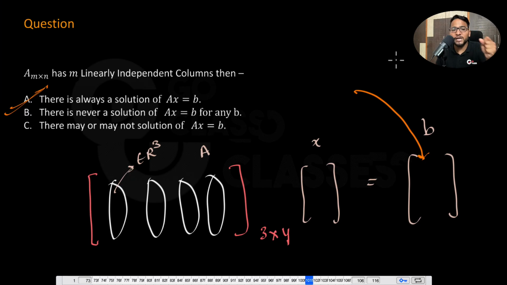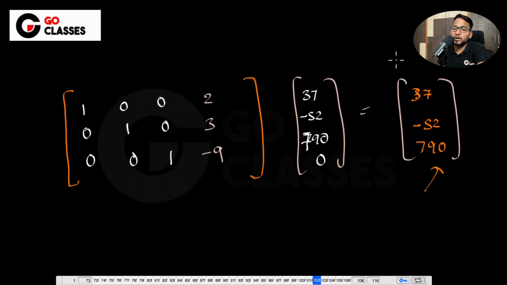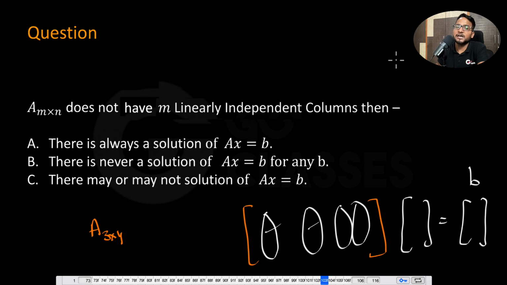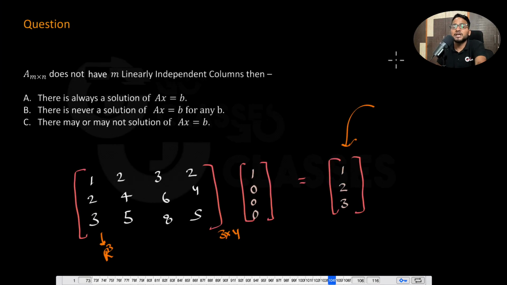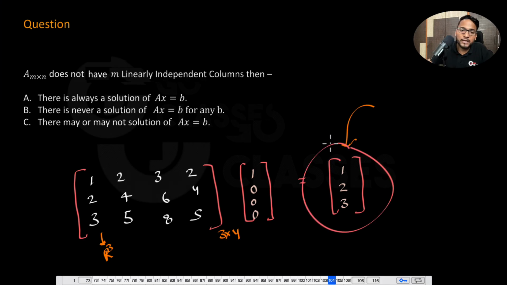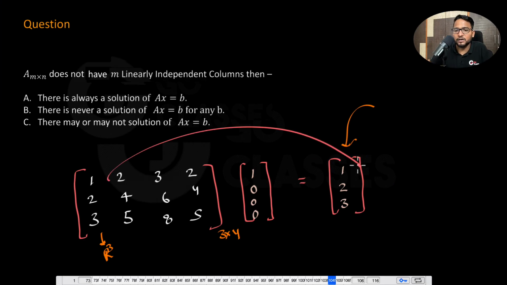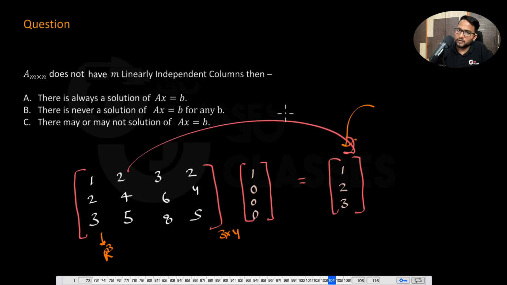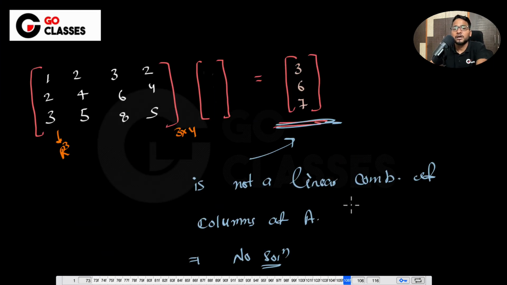But in R3, if I have just 2 linearly independent columns, or just 1 linearly independent column, then it will depend, because my capabilities are now limited. Now it will depend on B. If A does not have M linearly independent columns, which means maybe 2, maybe 1, then my capabilities are limited and it depends on B. If B is a linear combination of columns of A, I'm just copying out one of the vectors, then definitely I have the solution. But if I have some vector which is beyond my capability, because my capabilities are now limited, not limitless. Earlier my capabilities were limitless because I was the king, but here they are very limited because in R3 I just have 2 linearly independent columns.